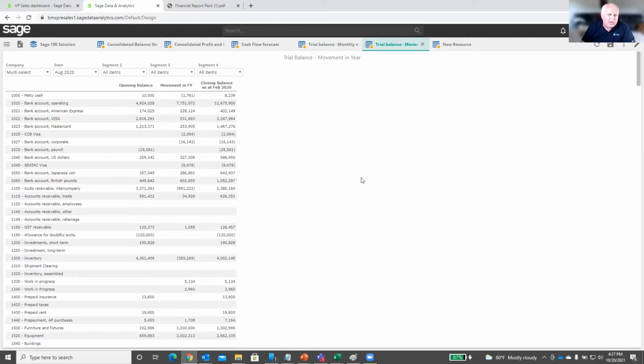We also have movements within the fiscal year. So there's a lot of things there that are financially oriented. The last thing that I wanted to show you in terms of just a visual presentation, before we maybe get into building a report or two, is I wanted to actually pull up a report pack. And so I'll describe it first.